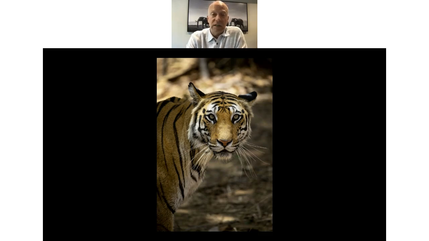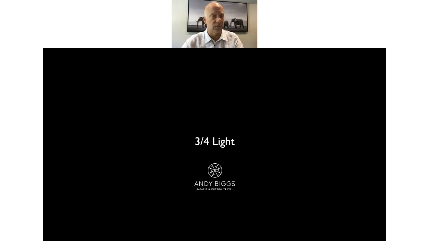Here's a tiger in India, and I just got very, very lucky where the tiger walked a certain direction and she was illuminated by the sun coming through just right on the face. But often that's not the case. Often we get a dark subject with a bright background behind because maybe the edge of the forest or the edge of the dappled light is fully bright. It's really, really, really difficult.